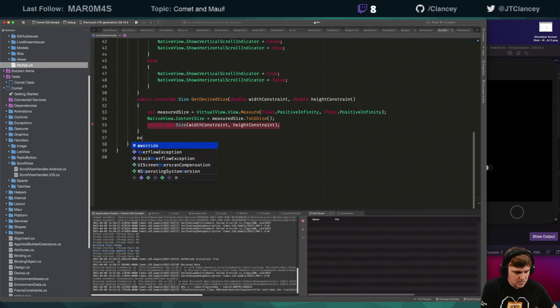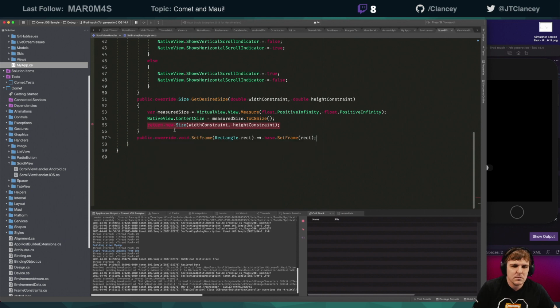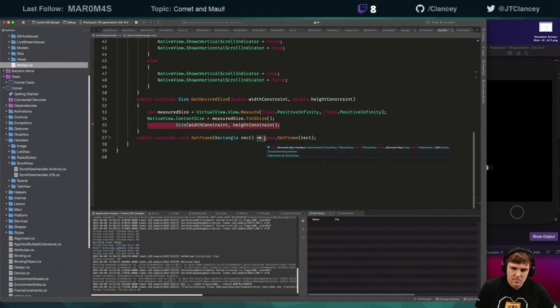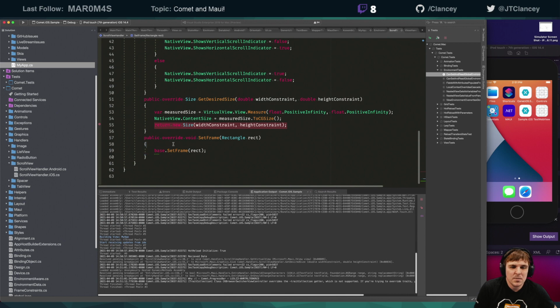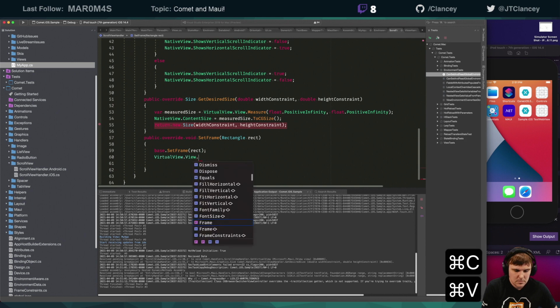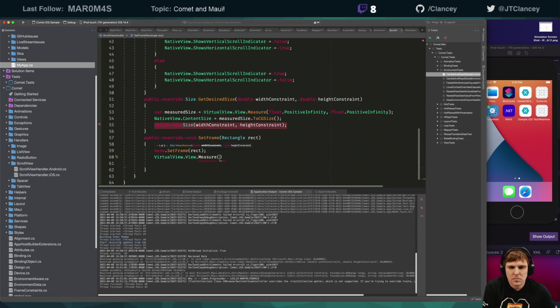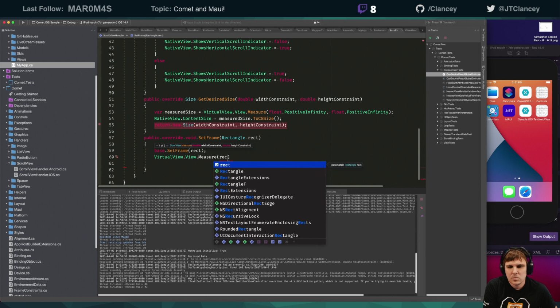All right, so I'm going to stop this just because I want to be able to debug in this thing. And the debugger's not having fun right now. So let's just do these things in a scroll view will measure funny.